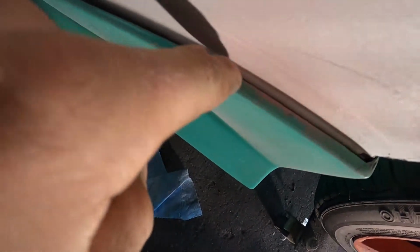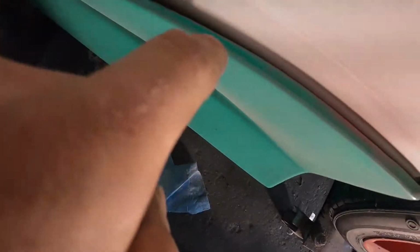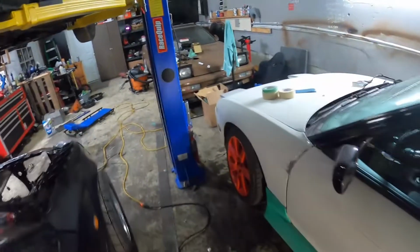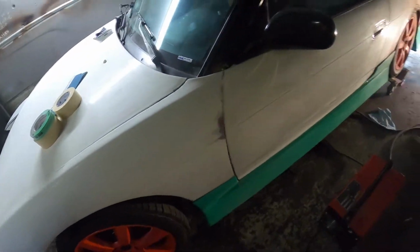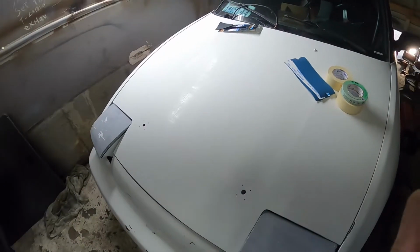Oh, and you can see this right here. I want to take some out of this right here. So you can see how it dips out. So take some of this out right here, and it should let this lay back in there. So, still got a bunch of stuff to do, but it's coming along for sure. The only way to get it done is to stay at it. So, check back in soon.